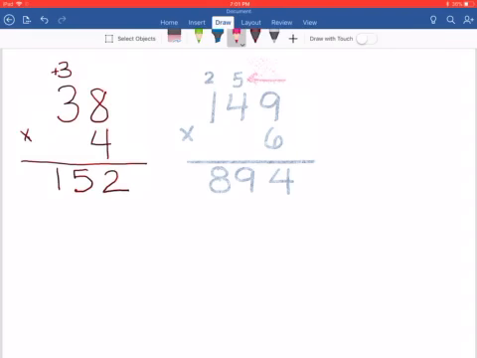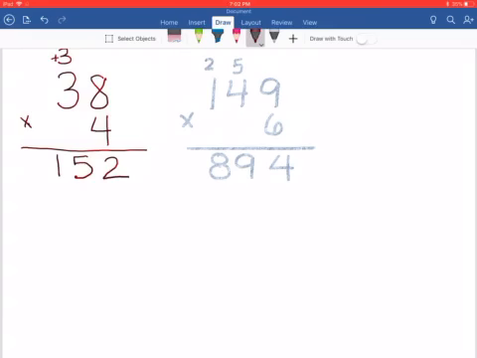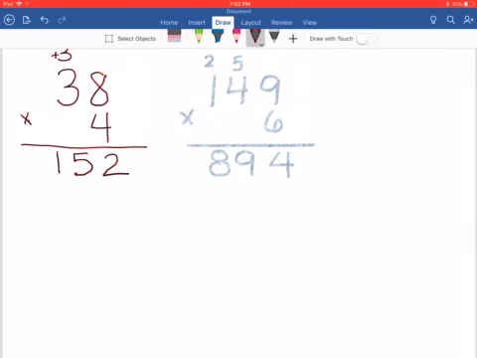By putting these numbers up in the top, carrying them instead of putting them down in the answer, that's how you were being introduced to the multiplication algorithm. Partial product kind of got you to thinking about place value. So let's take what you know and apply it to an additional problem. Let's take 149, and this time we're going to multiply it by 36.